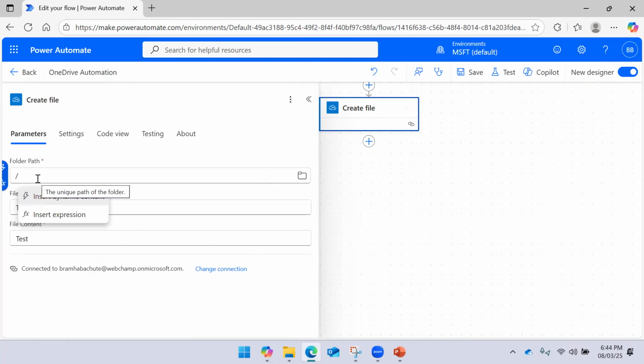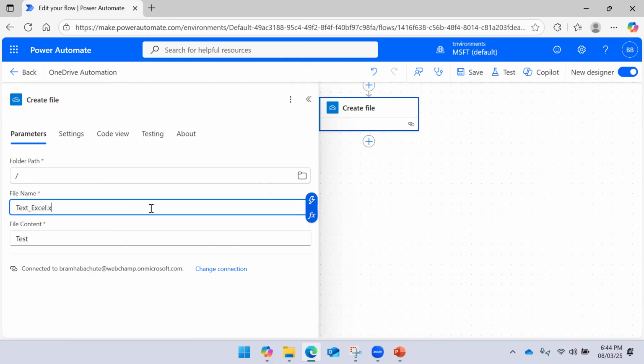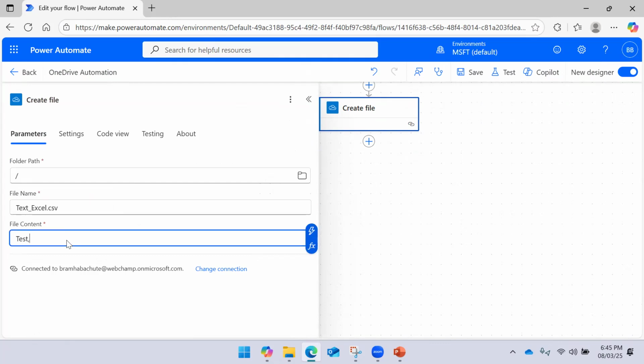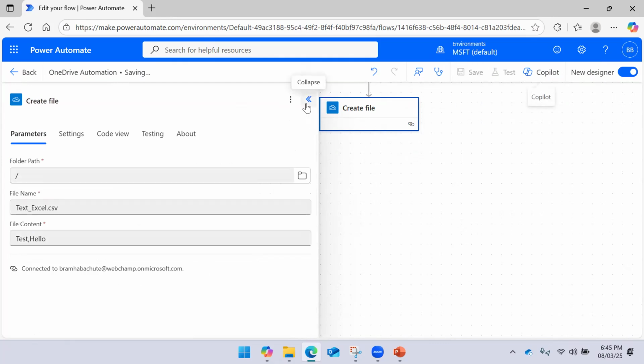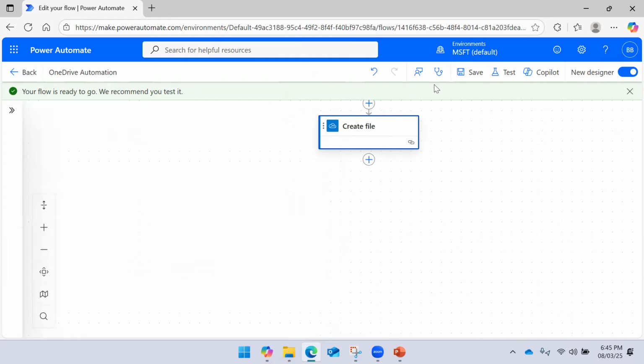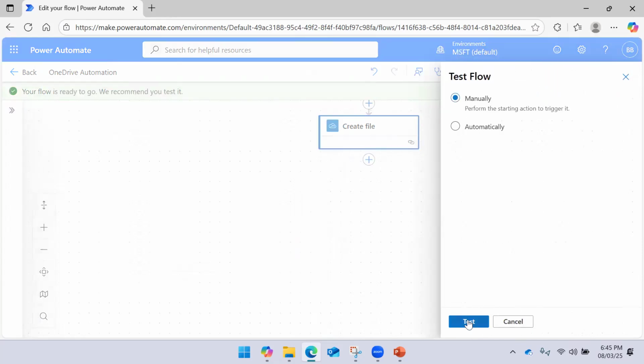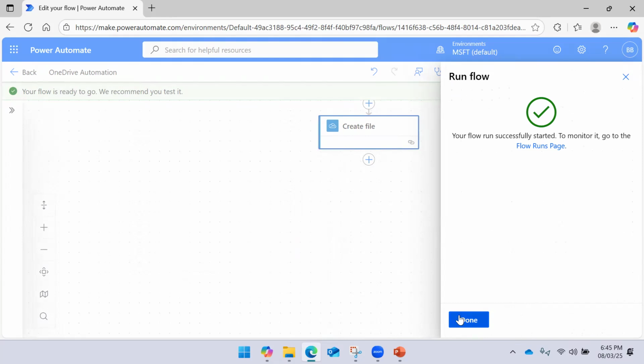But if your data is more than even 10 lakh rows, you don't have to open those in Excel. 10 lakh 48,500 something number of rows are allowed in Excel. So don't open that many rows. So here I will say test.csv. And here the data is like test and then hello. I'm just trying to save. Let's see whether it is able to. So a comma separated file I'm going to write, and I have entered the data for test and hello.